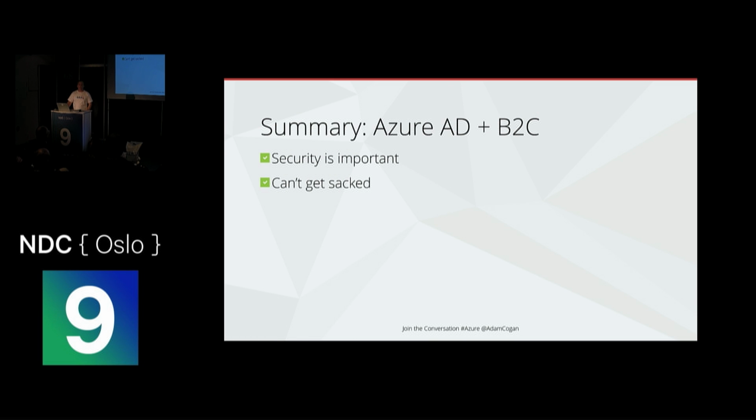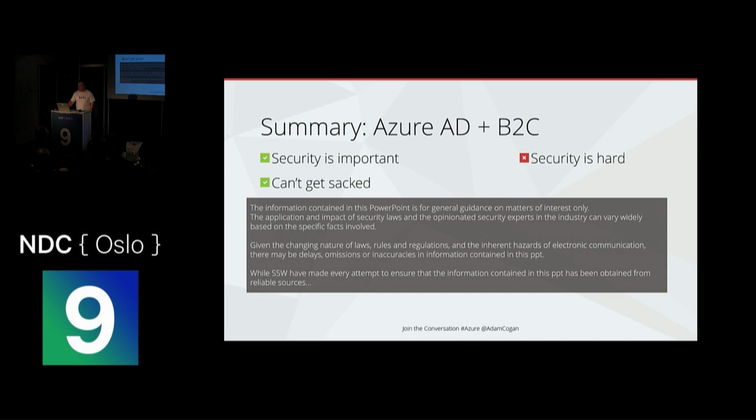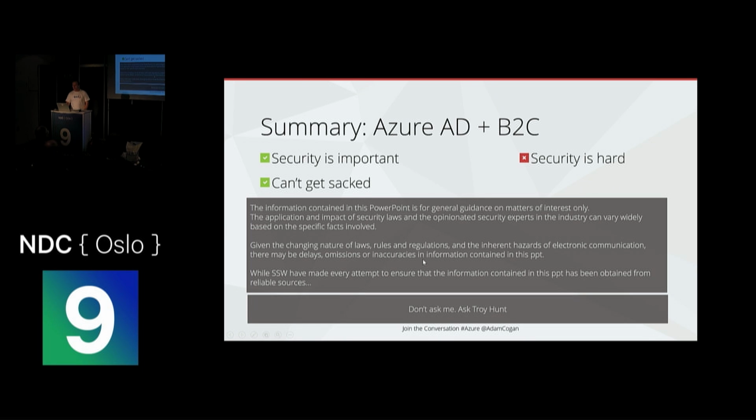So security is important. You can't get sacked if you use Microsoft stuff. You can get sacked if you roll your own. A lot of our clients seem to want to roll their own for some reason and make their own tables and all that type of stuff, maybe because they're old and they're used to it. Security's hard. The information contained in this PowerPoint is for general guidance and matters only. In general, don't sue me, ask Troy Hunt, okay?